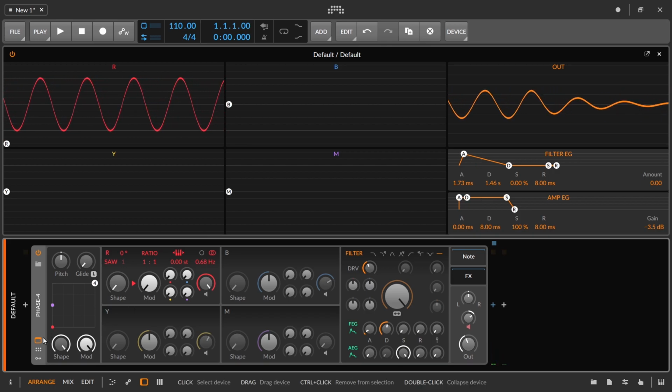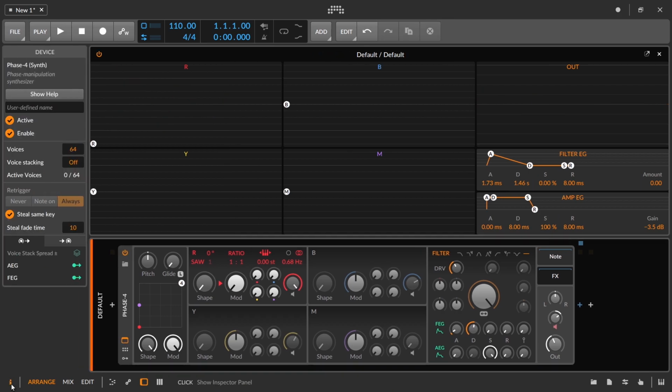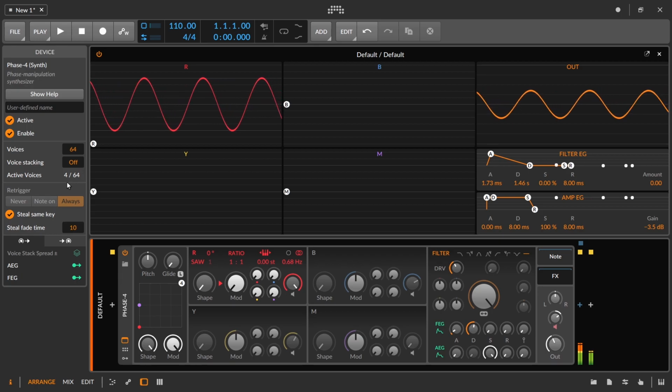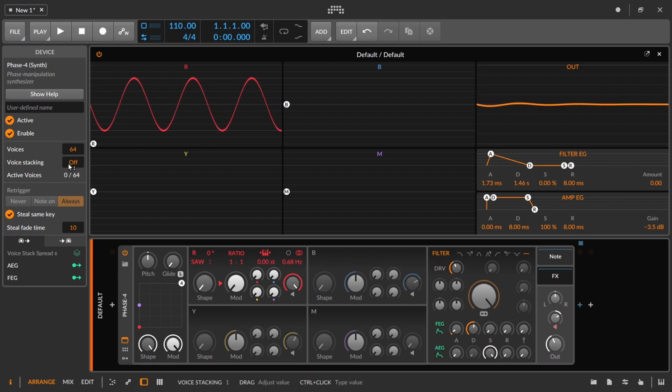And then we might as well just go ahead and look at the voicing options. Again, you have to go into the inspector panel, and we can do a little bit of voice stacking here, which is just going to end up making this louder. You can see right now, it's only one voice, or if I overlap, we see multiple. Like so. Now I can go back in and I can voice stack here.